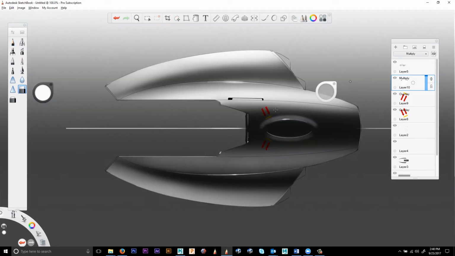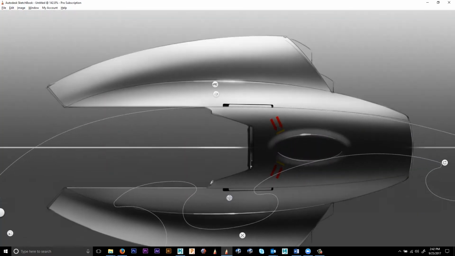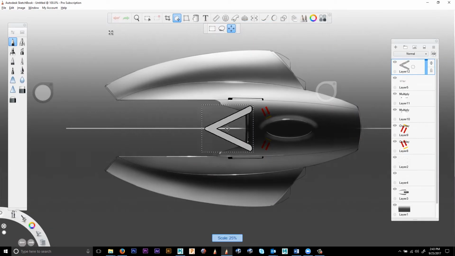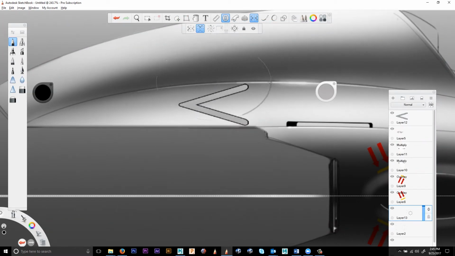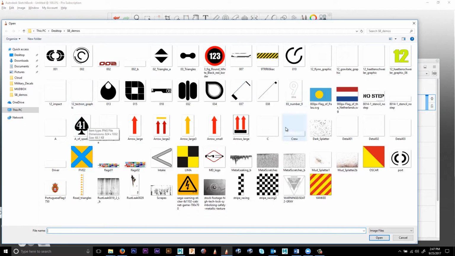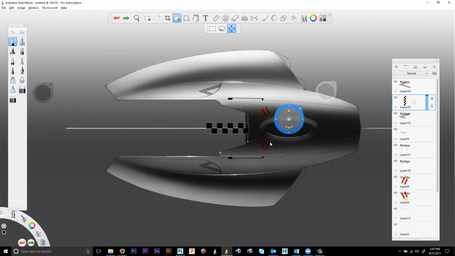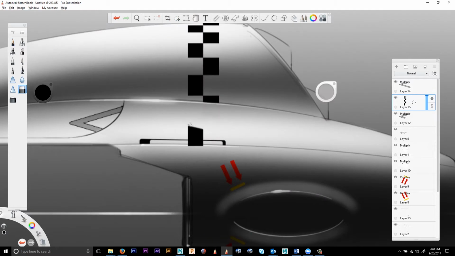This is done using JPEGs or PNGs with alpha that can be sourced anywhere. SketchBook allows you to quickly and easily place, fit, and modify the images. Here's a good example of the workflow of an image that's scaled and then distorted to simulate the curvature of the surface falling off. It is then cut back using the hard erase tool.